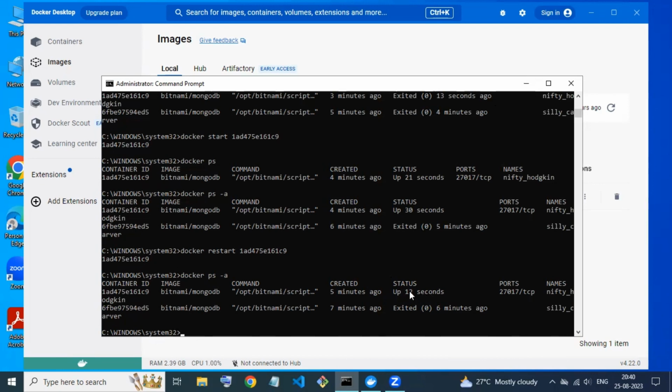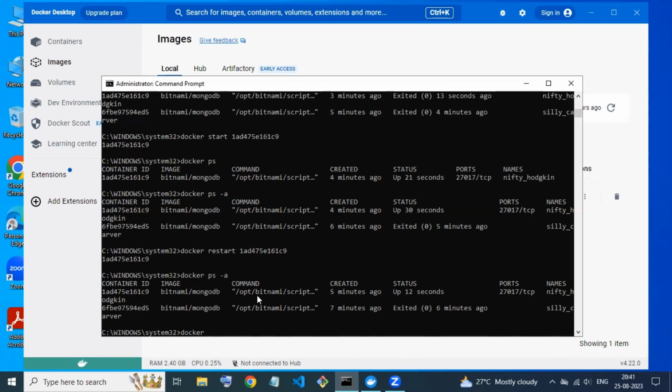Now, these are the basic things related to Docker, where you can pull an image, run that image either in normal mode or daemon mode, and then you can see the log. You can see how many containers are running or stopped with the help of docker ps and all. Now we are just going to complete this by removing the Docker container first and then the image.